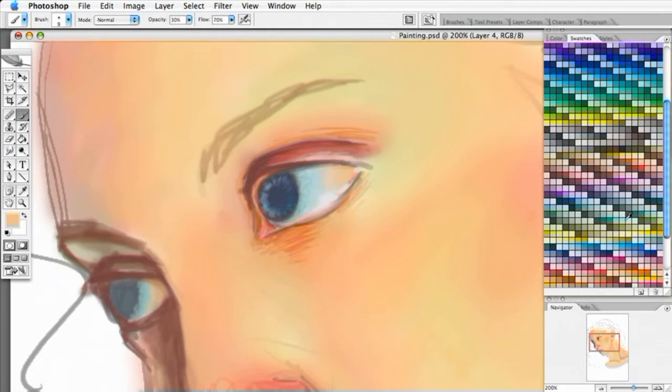Okay, I'm going to go over here. I'm going to choose, let's see, how about one of these yellows? And I'm going to lower the opacity, and I'm just going to meet these two colors and values in the middle. So I'm going to give it a little yellow to meet the green to the peach. Now all I'm going to do is put that white highlight back in. We have a small brush. And what we can do is just put that in the closest point of the eye to us.